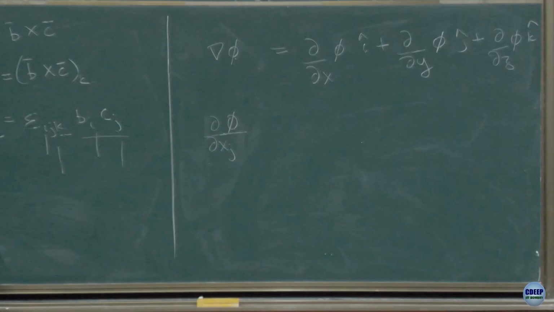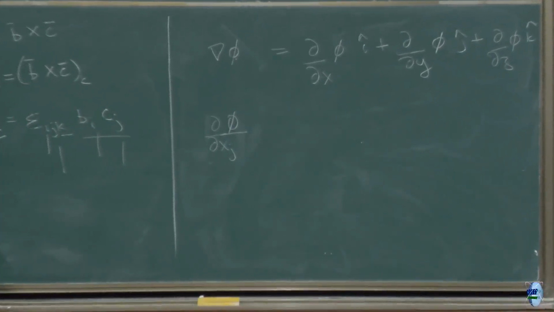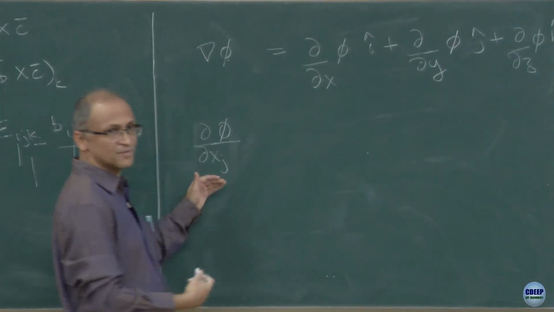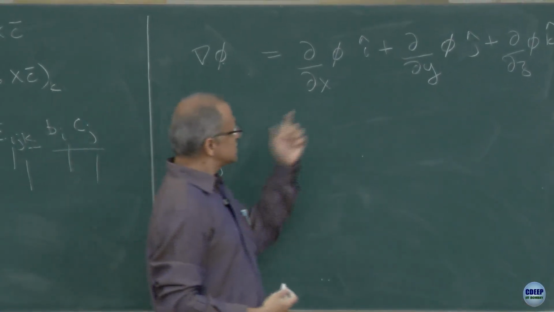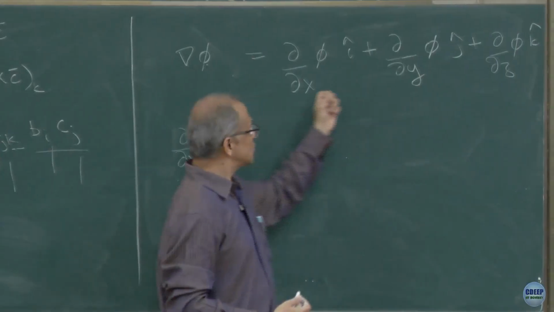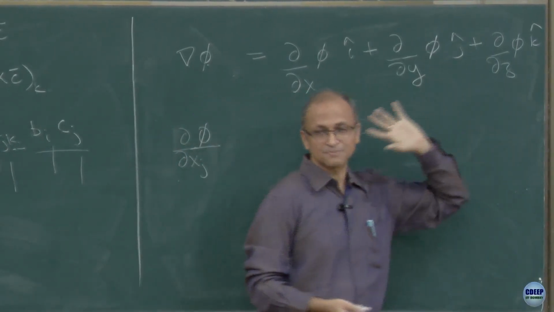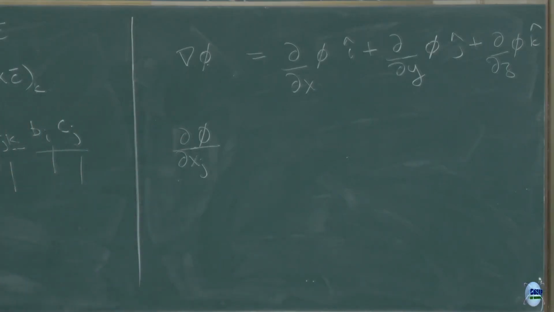So if I have to write out this equation in tensor form, I will write it out as dou phi by dou xj. Now here the free index has gone, all that has happened is it moved from the numerator to the denominator. Okay, because it is showing that I can talk about derivative along either the first direction or the second direction or the third direction. Sometimes we call it first, second, third. Now I hope it is very clear. Instead of calling it x, y, and z, it is easier to call it 1, 2, 3. Okay.